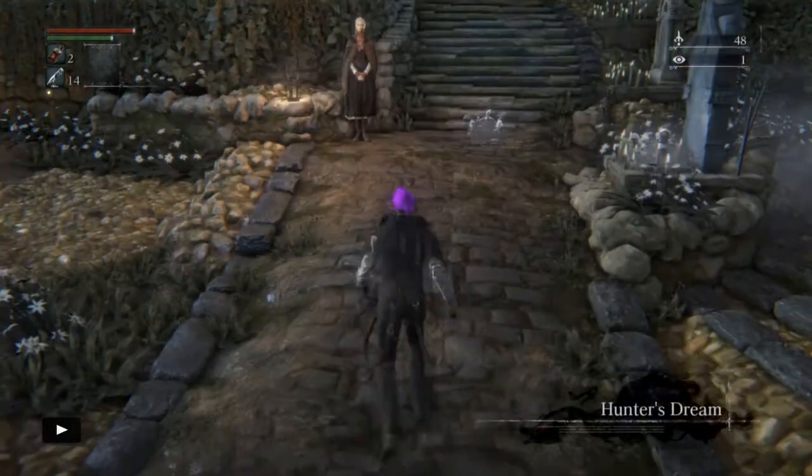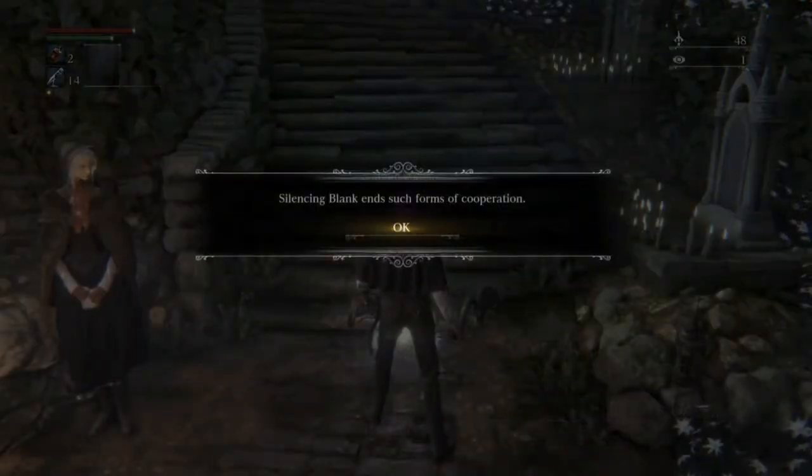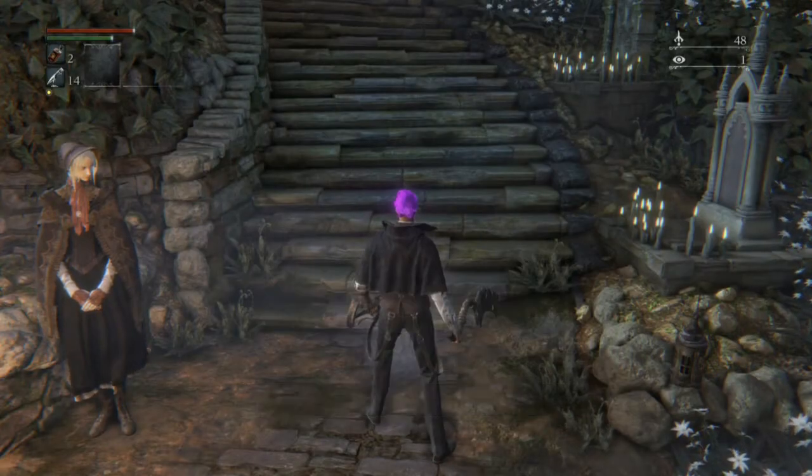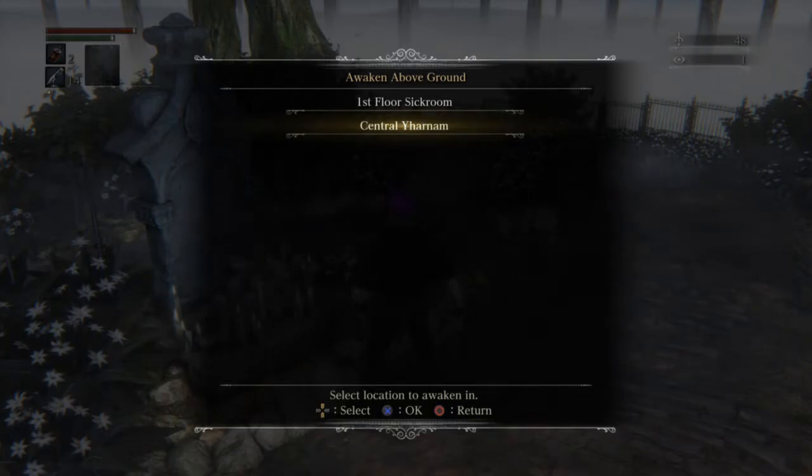However, no need to worry, you will have died now and you will be back in the Hunter's Dream. The doll will be here, which you can level up with. That is not what we're going to come back here for. What we've come here for is the beacon and bell, and this will allow us to summon help like co-op partners into our world to help us with the level, with the bosses and all that.